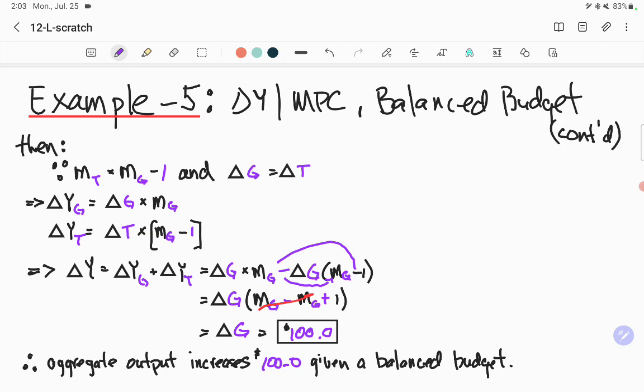So this used to be what was done when possible. What's cool here is, has the government gone into debt? Remember, debt is long-term. Has the government put a burden on your grandchildren? No, because delta T is equal to delta G. The amount of taxes paid covers government spending, and so your grandchildren don't have to pay more in taxes. And yet, we're all better off. That's why this is cool.